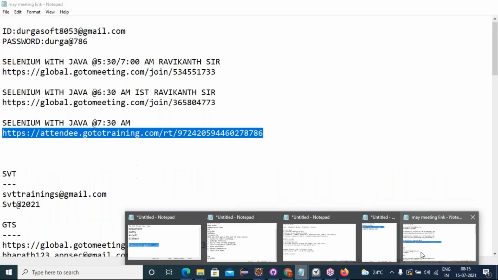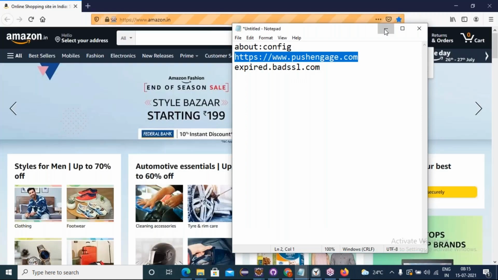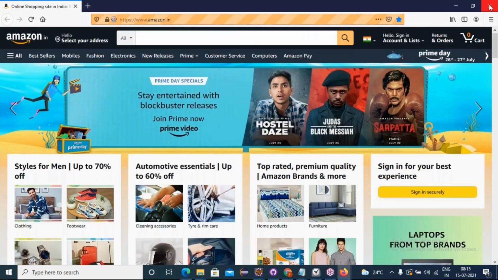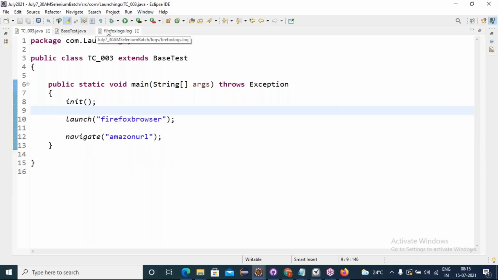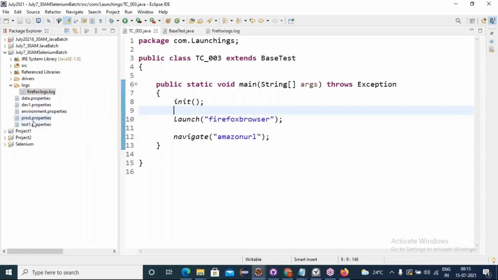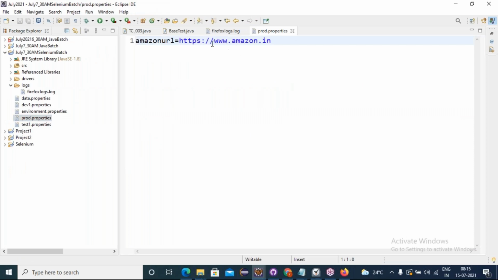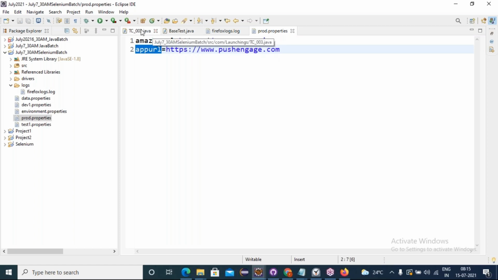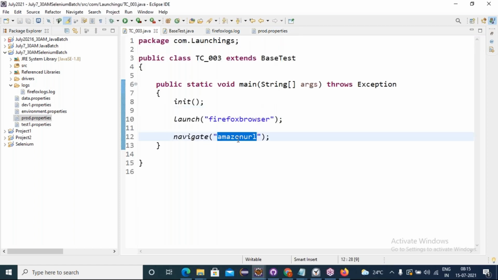Application URL I need to change once again. What I will do in optional properties, this key I will be giving here in my test case.